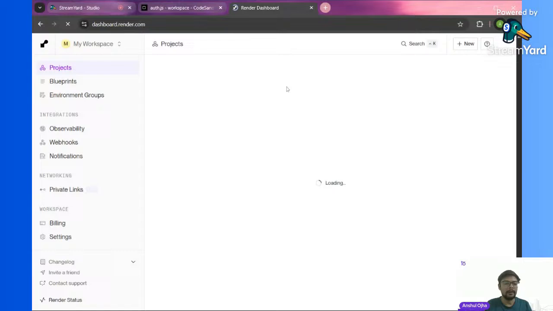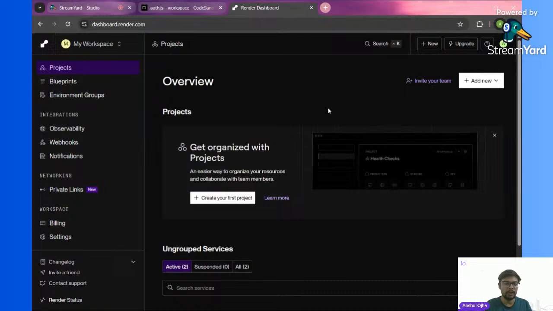Now, what I want you to do is go to Render. If you haven't created your account on Render, you can sign up by using Google or by using GitHub. Both options are available. Whatever you want to choose, you can sign up over there. If you have already created your account, then just sign in, and then we will be good to go. We will deploy our backend part on Render. Even our front-end part will also be deployed on Render itself. We will not deploy it anywhere else. Everything will get deployed on Render only. So quickly create an account on Render and then we will move forward. I hope on creation of the account, you will not have any doubts.